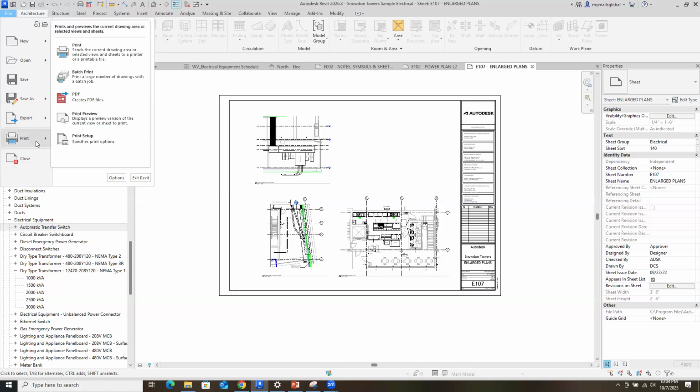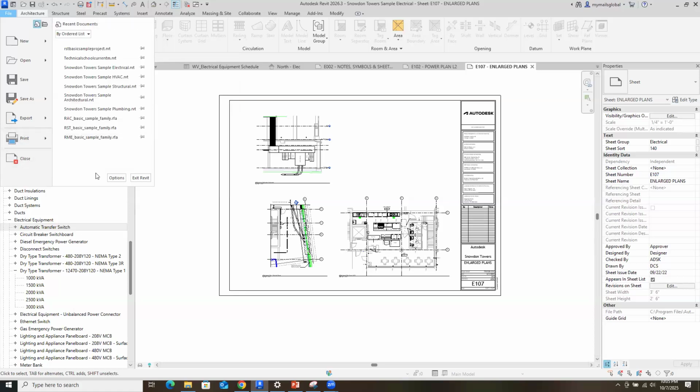Printing is also done in Revit in a smart way. We can print a particular drawing individually, but we can use batch print also. We can convert this particular sheet into PDF, and so on and so forth. There is a close button here.